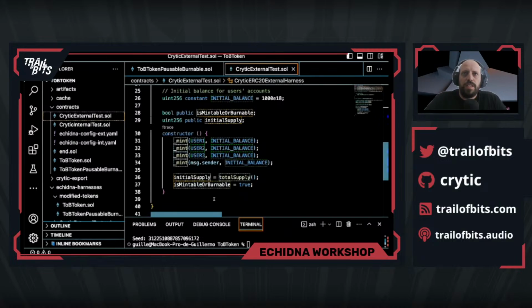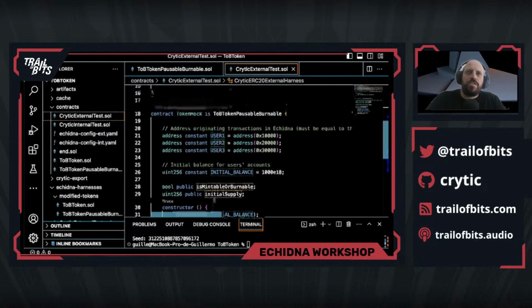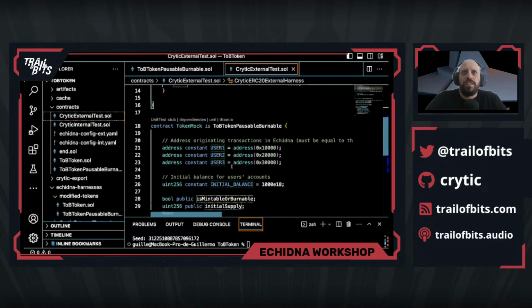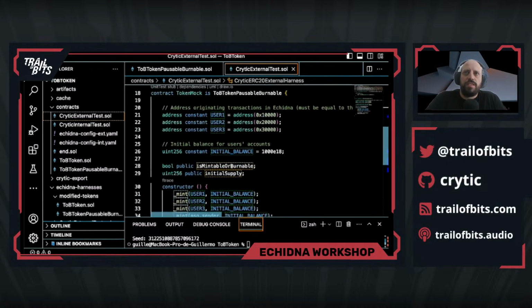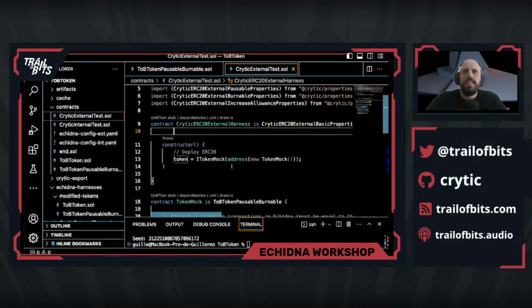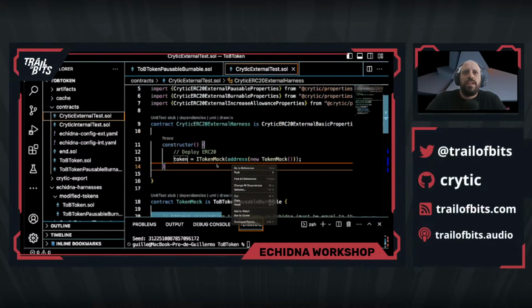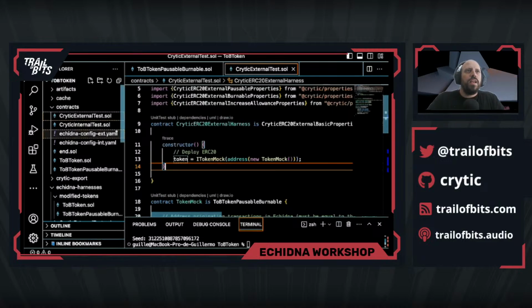So you can tell the properties that the total supply will increase or decrease over time, so it's not constant. You should take a look at this. This is not complicated at all. There are some initial values that we are setting, but the idea here is that the token is deployed as a new token on a different address and independent from the tests.